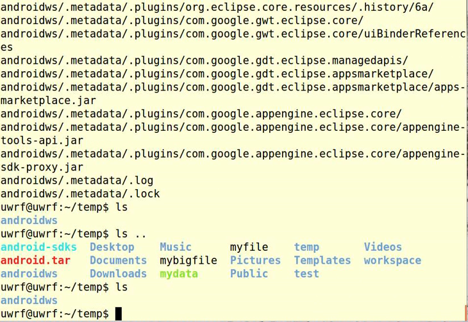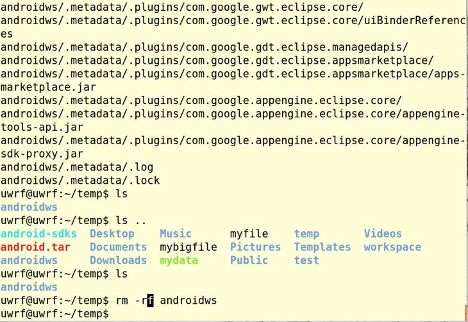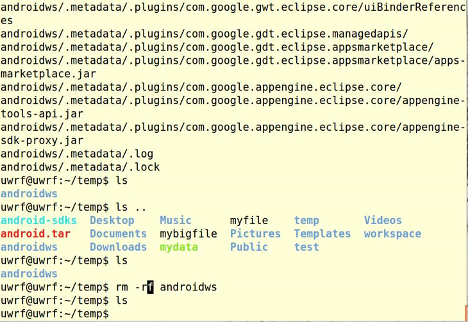So just do one thing, remove, and here's some options that you probably should not use all the time. Okay, so what this is going to do is remove recursively, very dangerous thing to do, but if you're on live DVD, that's fine. You can remove everything and just reboot and you'll be fine. And this says force, F, the F means force. That means even if you don't have permissions, just ignore that and go ahead and remove it anyway. Alright, so removes all of that stuff. So now if you do ls, it's not there.